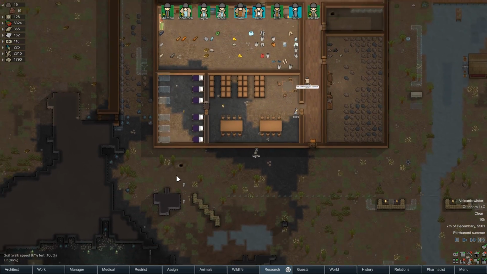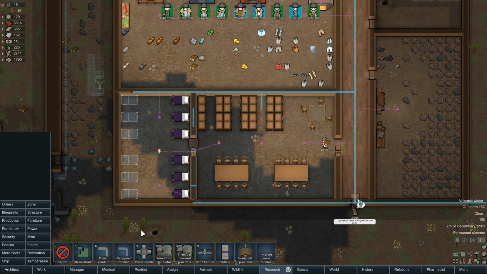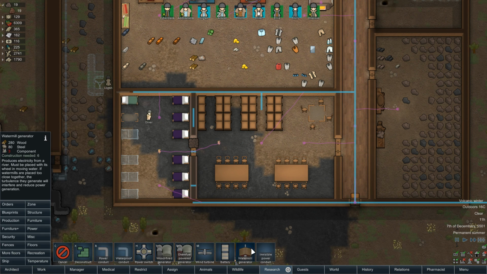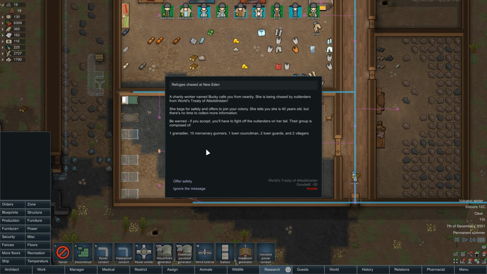We're still building our turrets over here. We've got our lights in for our guest compound, which is cool. Weird that they interrupted the order. Oh, that might have been interrupted by something else.